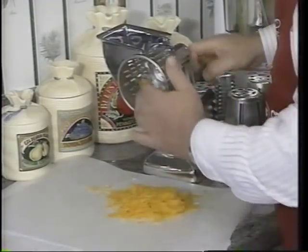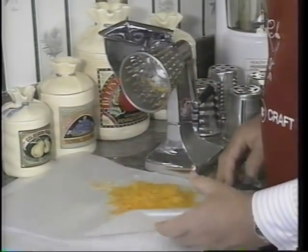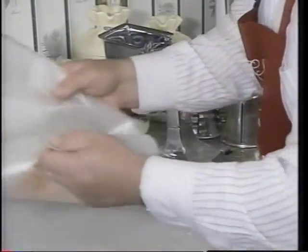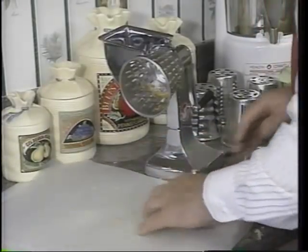Now, if you cook this waterless like we showed you in the first part of the tape, all you have to do is cream this together with a fork, cinnamon, nutmeg, and brown sugar, you get the most delicious pie filling you've ever had in your life.